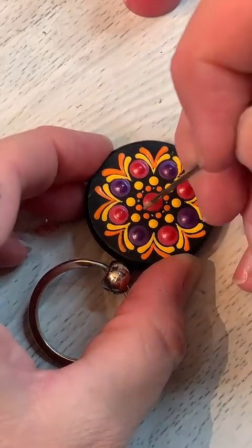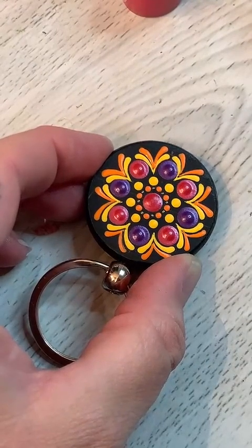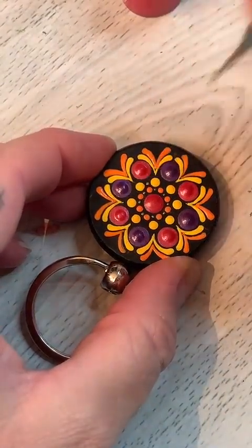Yeah, I'm definitely going to go over those reds, and it'll be fixed up tomorrow.